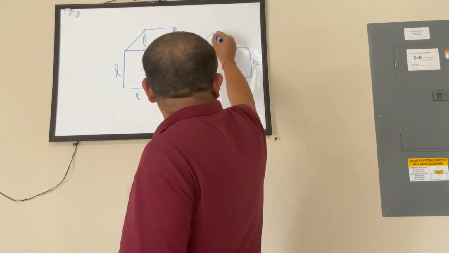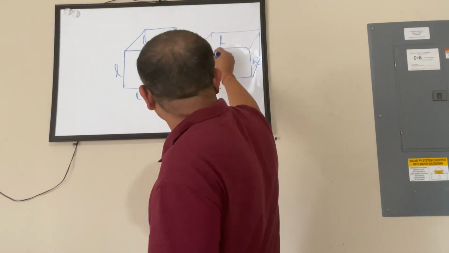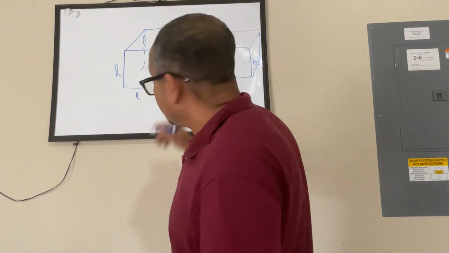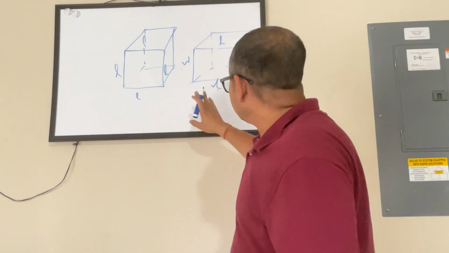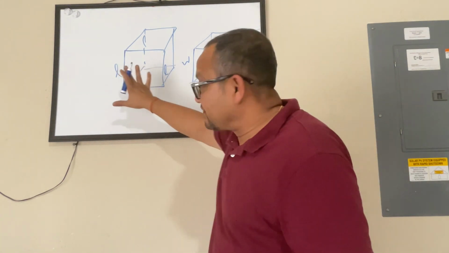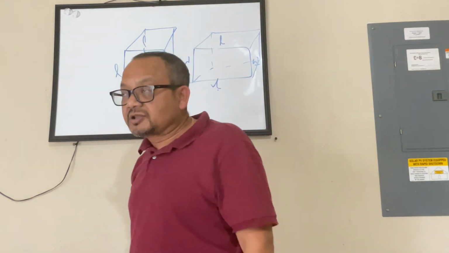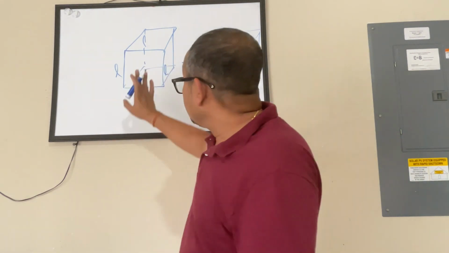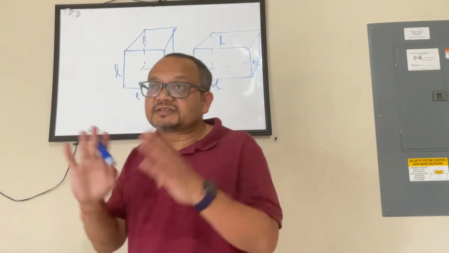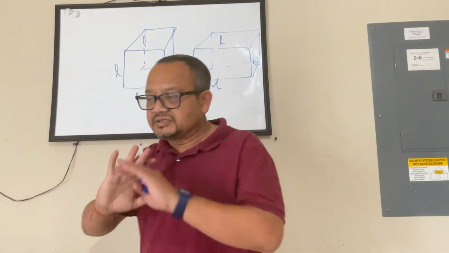Now you extend this guy. This becomes a cuboid. So when you extend a rectangle and add some height to it, it becomes a cuboid. So that's the basic difference. A square becomes a cube, a rectangle becomes a cuboid. In the case of a cube, all the sides are of the same length. You have 6 sides.